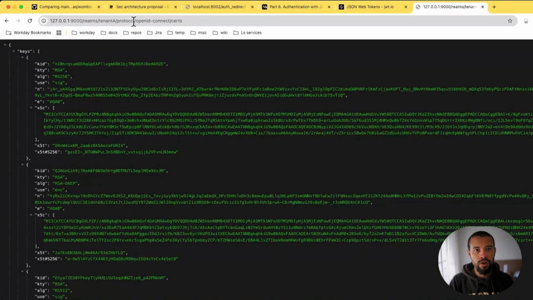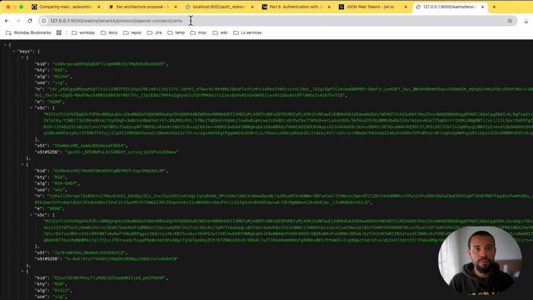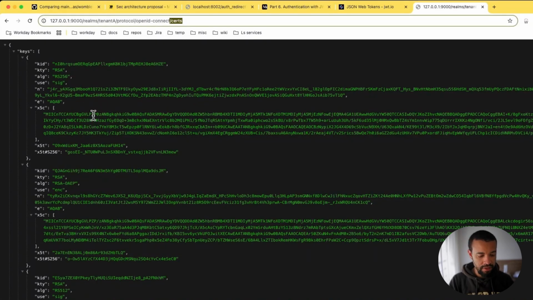So when you go to this local environment, that is what this website is doing, and it is able to get a list of public keys, or you can call them certificates, which is basically the same.